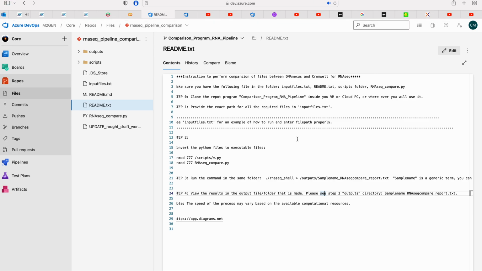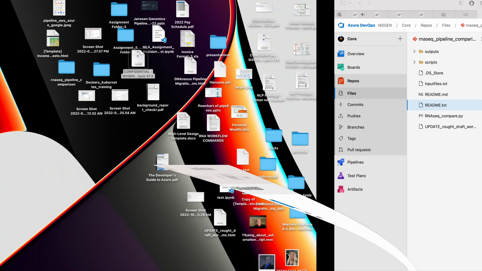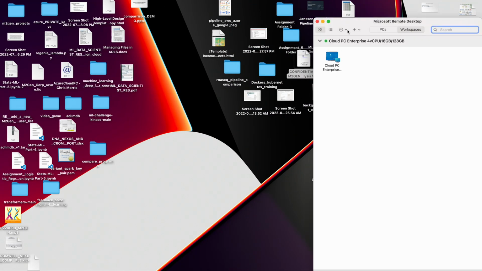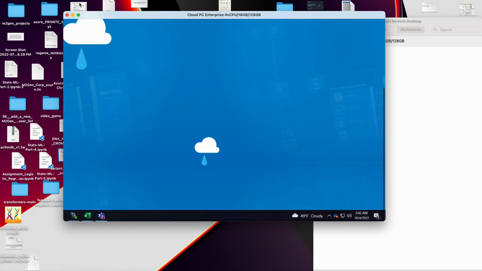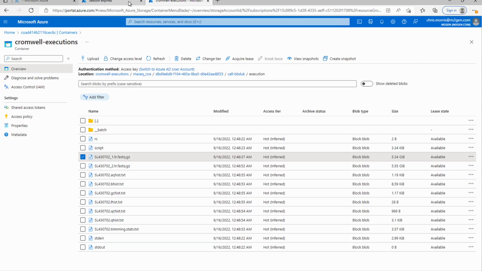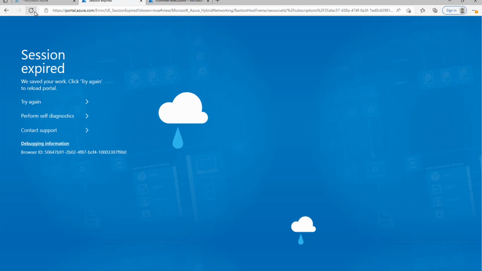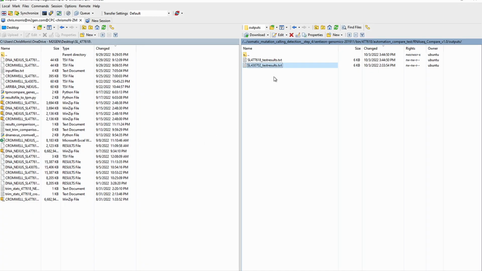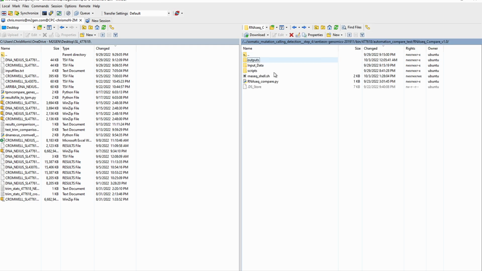So now, if we go to my cloud PC here, we can actually see the results, or actually how this is working. Essentially, how it's going to work is through the bash command script.